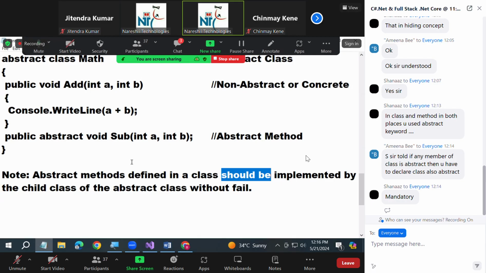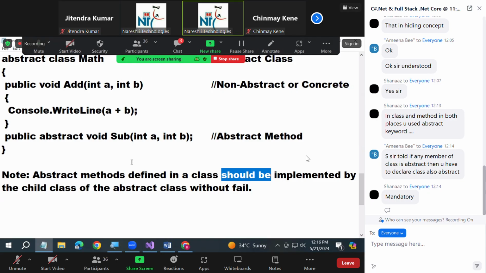Some condition like this: you marry so and so girl, then only the money comes to you. Or you need to achieve some qualification, study a post-graduation or graduation, get a certificate. You need to pass with this much percent, then only the money comes to you. If you fail to do so, what will happen? The money is not yours. If you want to get my properties, you need to fulfill my restrictions. That is the concept of abstract methods and abstract classes.